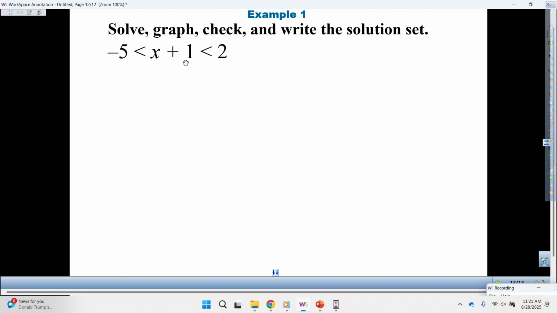Here goes. This one has 2 inequalities in one. So that means I need to draw my line down the inequality symbol and the other one as well. So question, can I simplify the left? No. The center? No. The right? No. To leave x by itself here, what do? Inverse. So what is the inverse of +1? -1. We do that to all sides. So copy that, please. Do that to all sides.